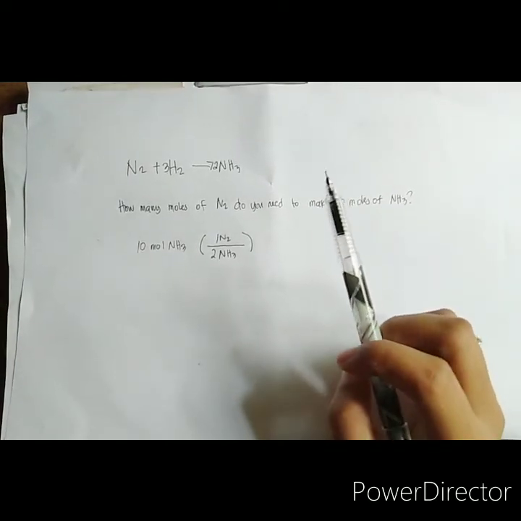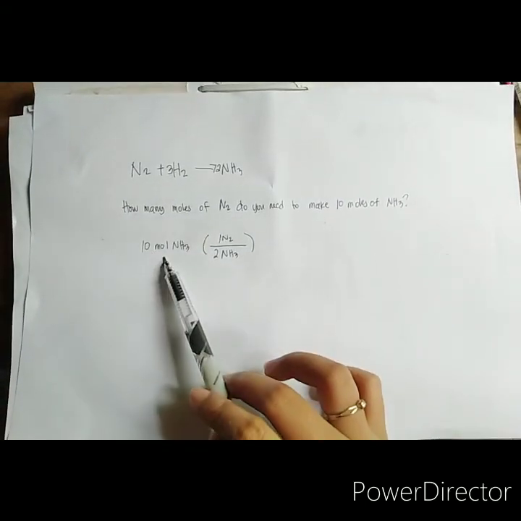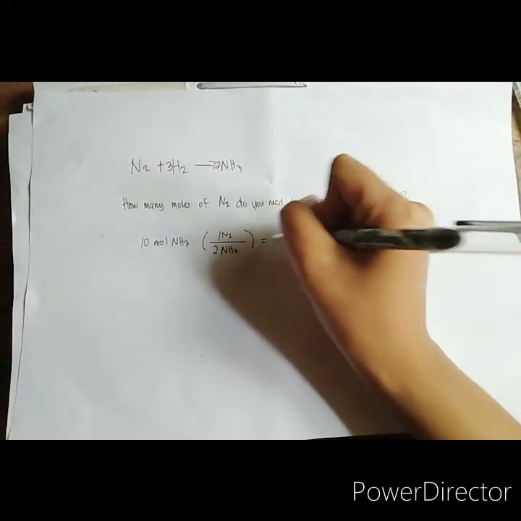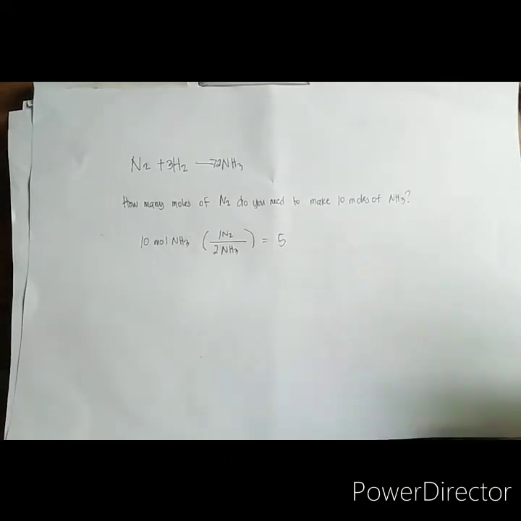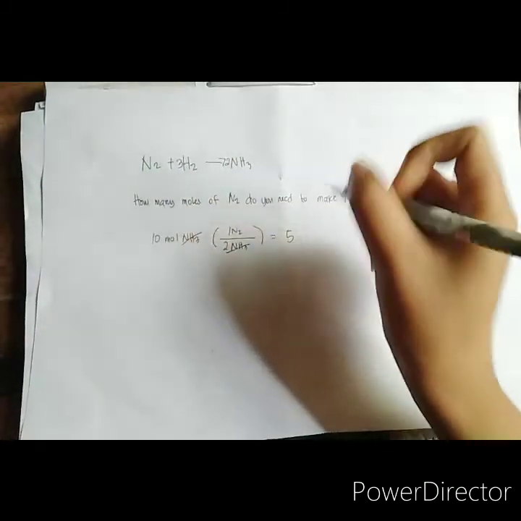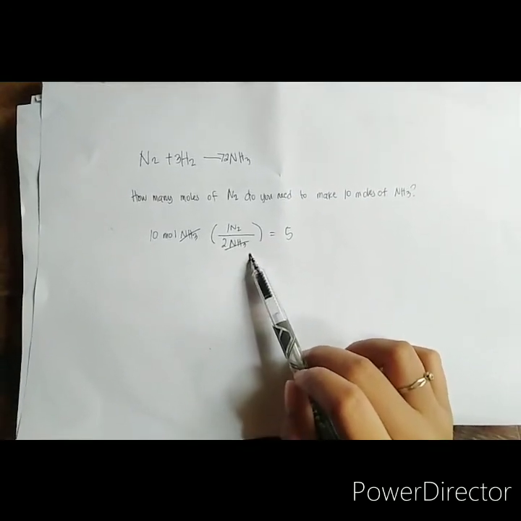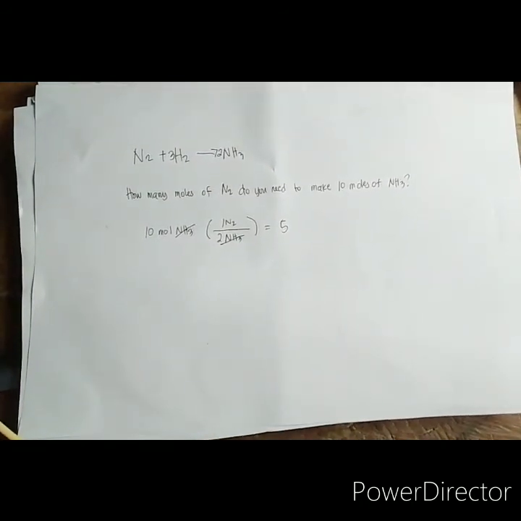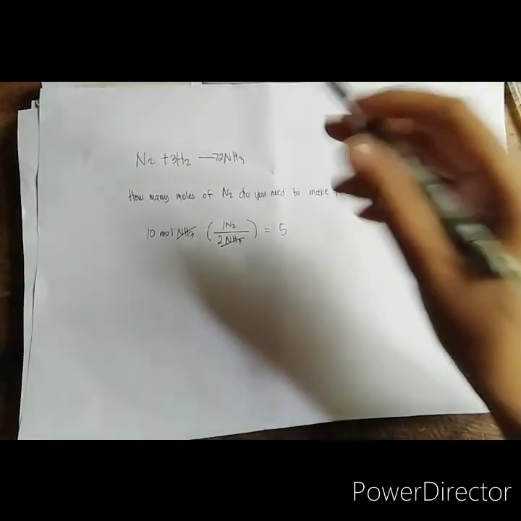Last of all, do the fraction multiplication. 10 times 1/2 is equal to 5. As for the units, notice that the ammonia we started with will cancel out. We're going to cancel this one because they have the same units. So therefore, the left out unit is N2. Then 10 times 1/2 is equal to 5 and the left unit is N2.